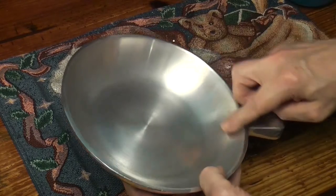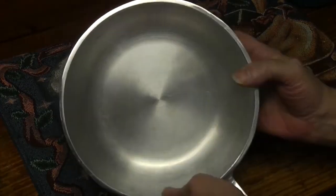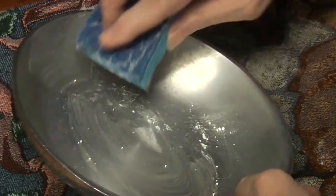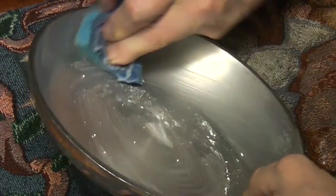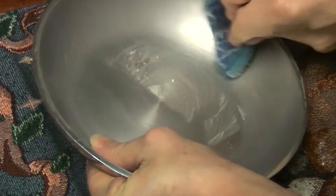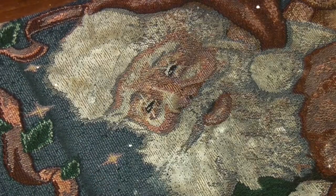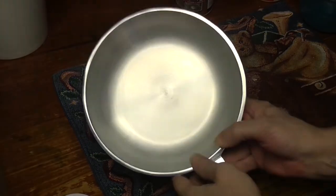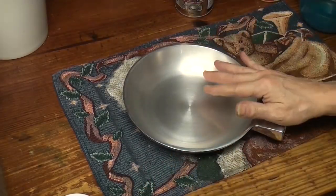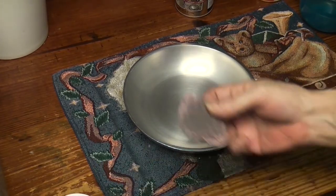Still a little staining around the edge here. So we're gonna do this another little staining around here. Bottom looks very nice. Hardly a scratch. Very nice. There's just something about making an old pan look nice and shiny again. That is looking really nice in there. Wow, that's pretty cool. I'm still going to rub it with a Brillo pad. I don't know if there are tiny little bumps and valleys left over from years of whatever. So we're gonna do a quick wipe.